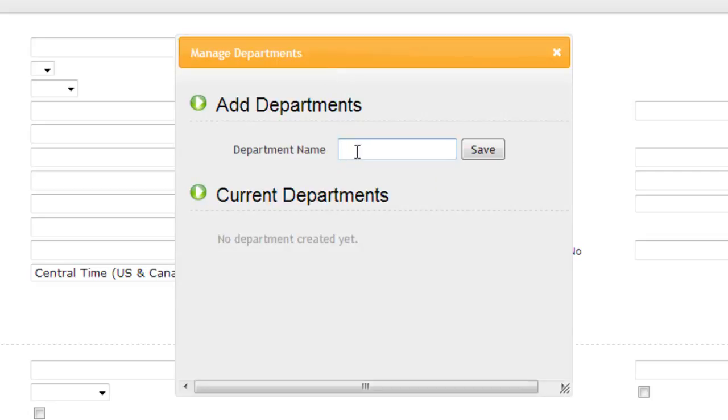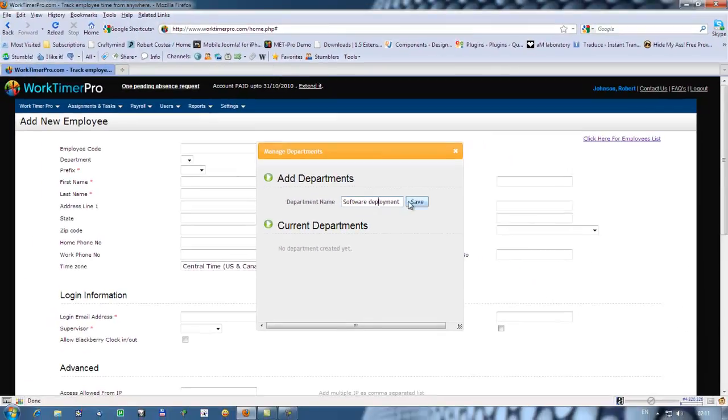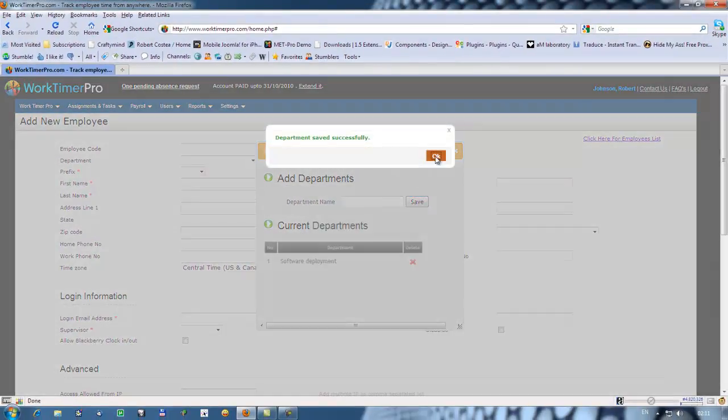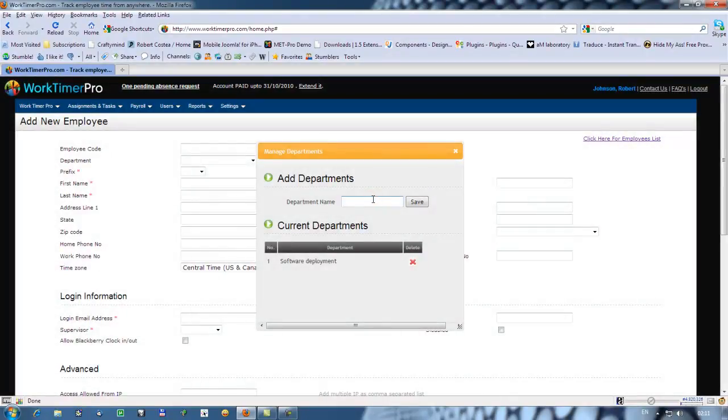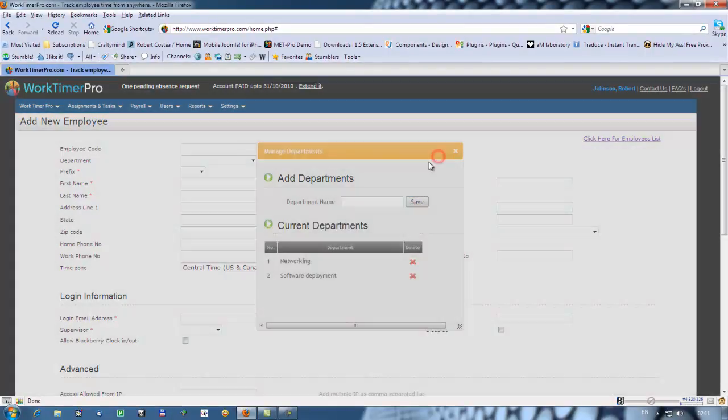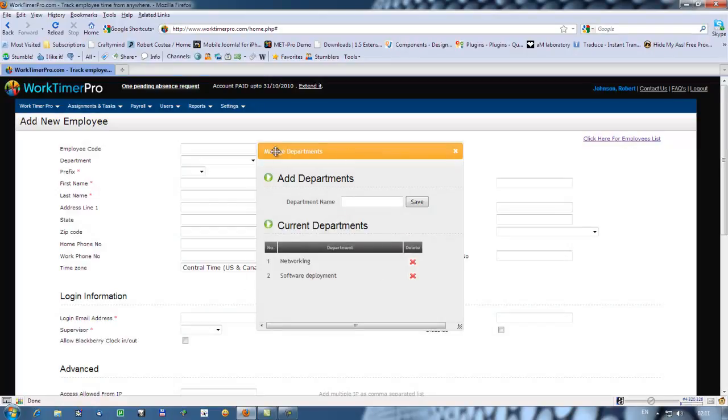I will add a department named Software Deployment, and we'll add another department, networking. I will hit the save button. Okay, I have added two departments to my business.